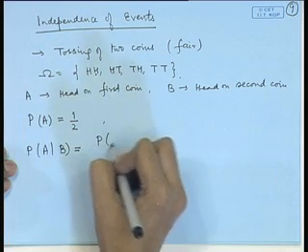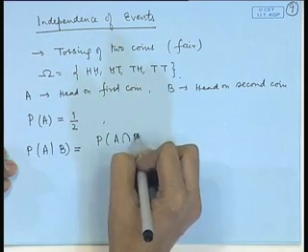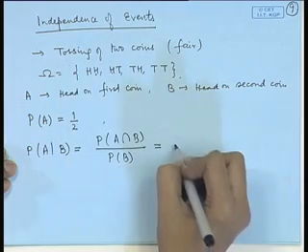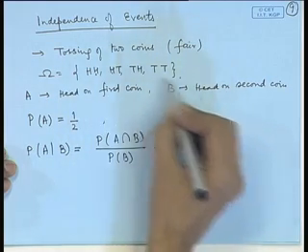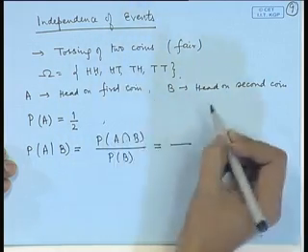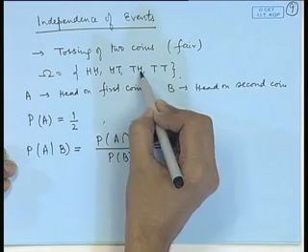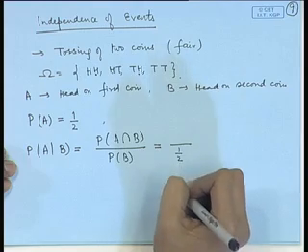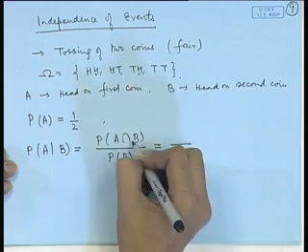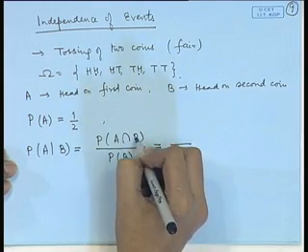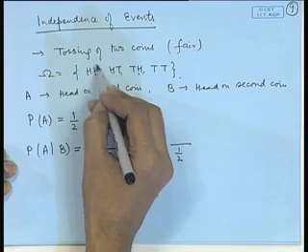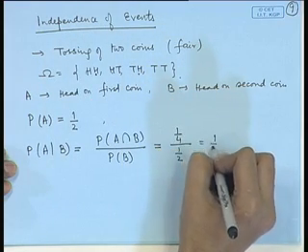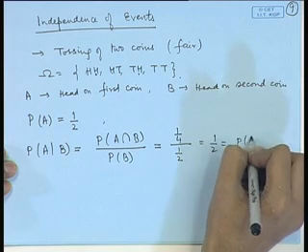then it is equal to probability of A intersection B divided by probability of B. Now probability of B is simply equal to half, because we are saying head on the second coin. Head on the second coin is occurring in this and this, so it is half. And probability of A intersection B means head on the first coin and head on the second coin, which is happening only in one case, so the probability is 1 by 4. So this is turning out to be half, which is the same as probability of A.